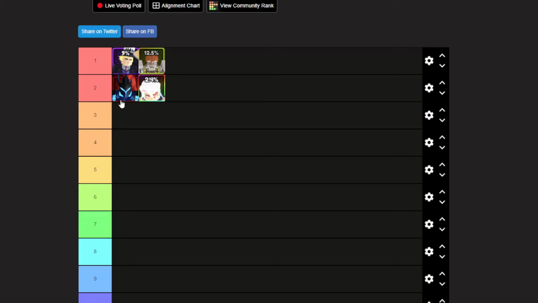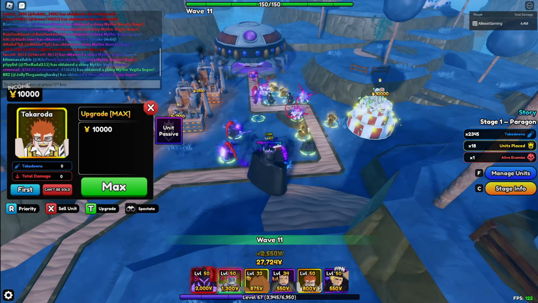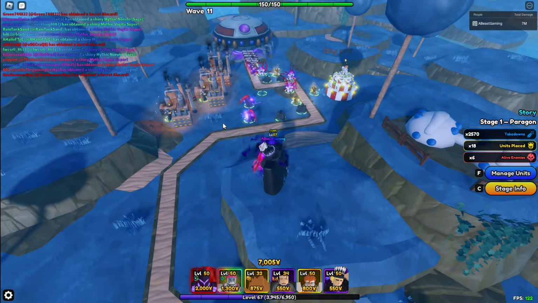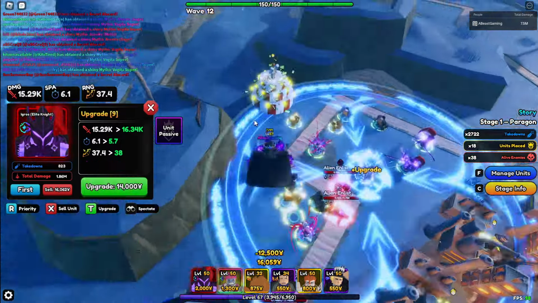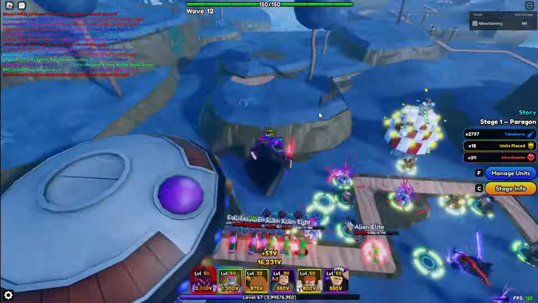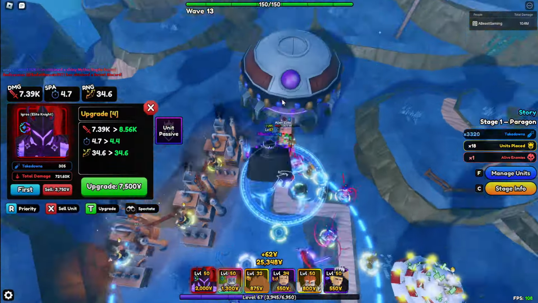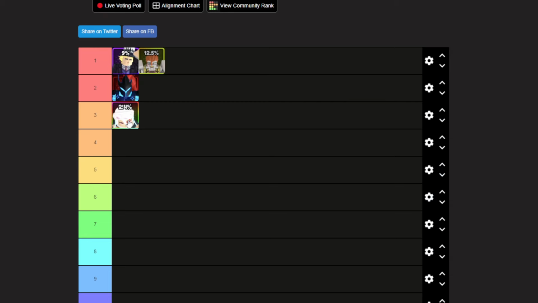But if I was to rank them, I would probably put Tangen below Igis, simply because Igis is far more useful in some game modes like Paragon, because he does more damage to bosses. He's going to be more useful in some other game modes because he can deal more damage to bosses as well, and he's also immune to stun, which is one of the reasons why Igis is going to be top 2 and Tangen is going to be top 3. And if you don't have Igis, then Tangen is probably a good alternative.